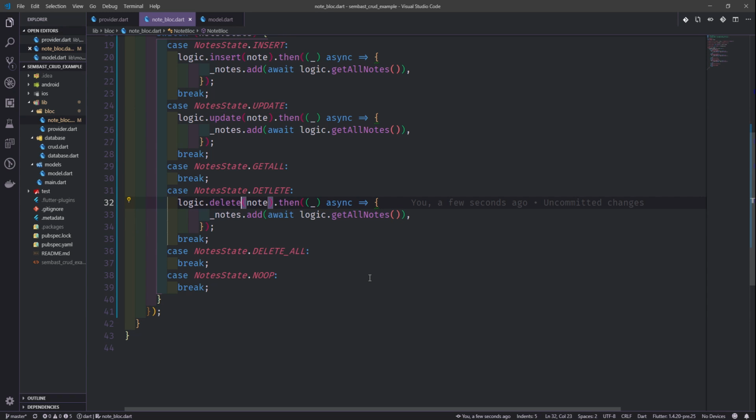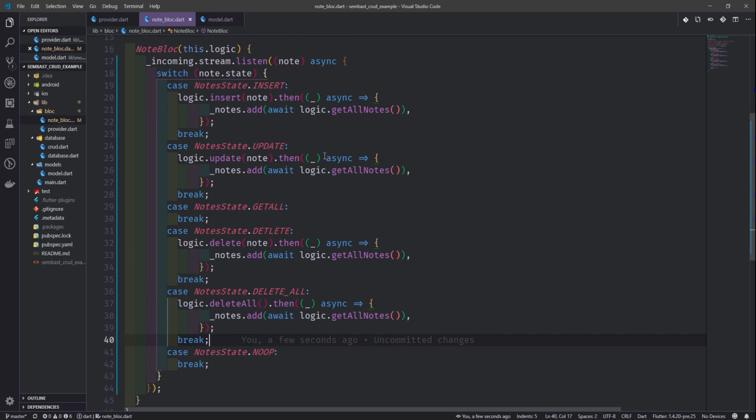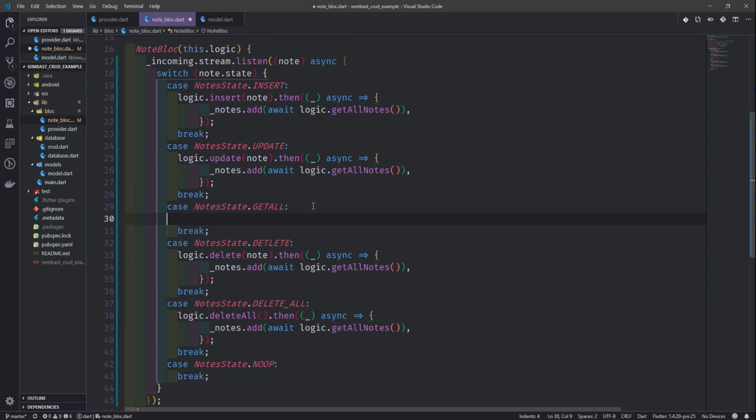And with delete all, we don't need to pass in the note. We just need to, yeah, like that. So then get all, the only real difference here is that we're just calling notes add await logic get all notes.